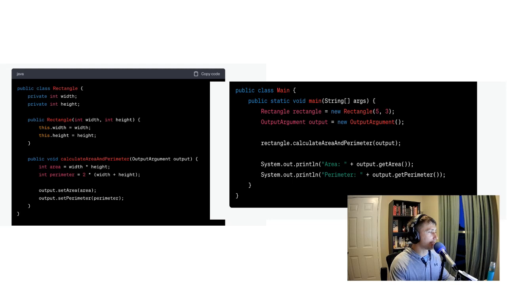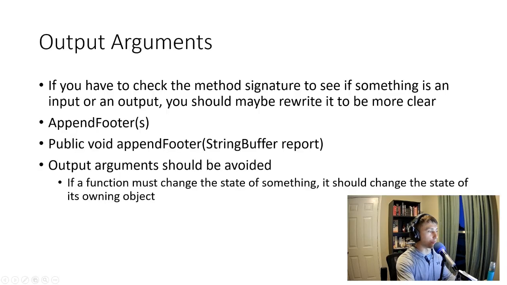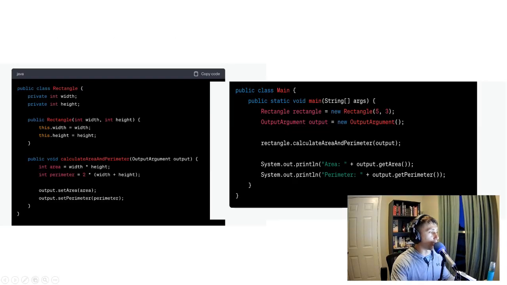You guys see that? It's setting it to the output argument so that you can just call the output argument's set or get methods, and you can get the area and get the perimeter, and that's what's happening on the right-hand side there. We're not returning an output argument. This is a void method, so it's not returning anything, but it's acting on the output argument and modifying it. You can see that when you use the getter methods there. So this would be a good example of the previous slide where you're avoiding output arguments.